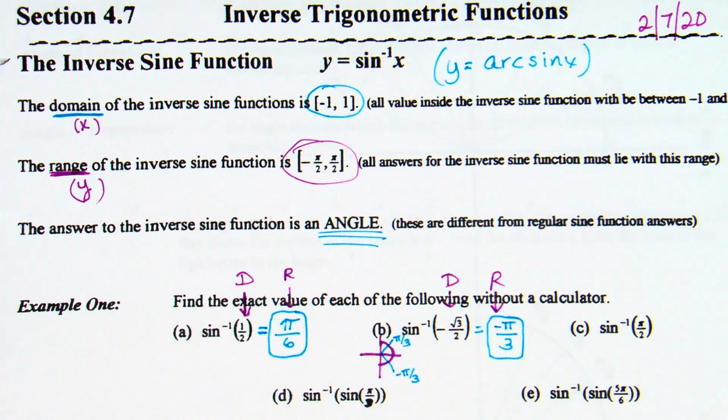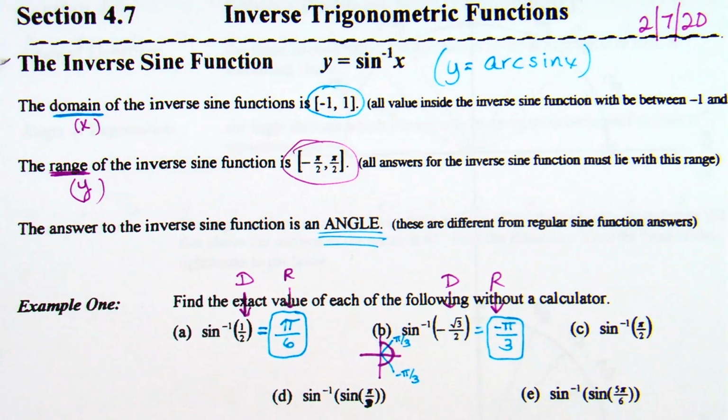And then, if you recall anything about inverses, and this is a review for everybody, right? If it's an inverse, what happens from a regular function to an inverse function? The x and y switch, right? And so normally if I say, what is the sine of π/4, I'm asking you the sine of an angle, you're giving me a number answer. Now reverse it. When I'm asking about sine inverse, it's going to be, what is the sine inverse of a number answer? And you're going to be giving me an angle answer. And so that's the next part there.